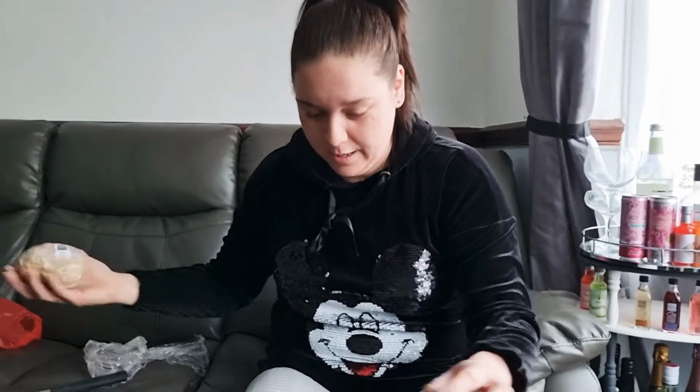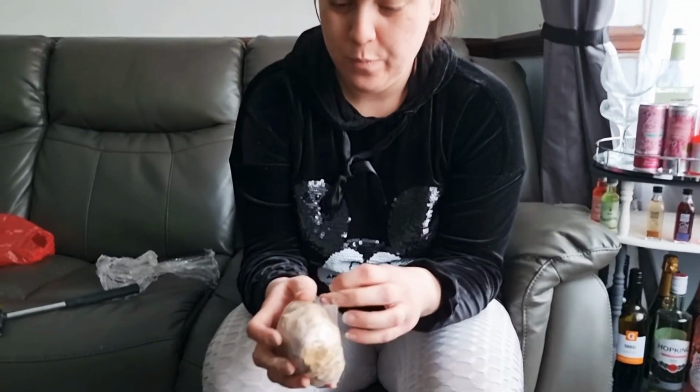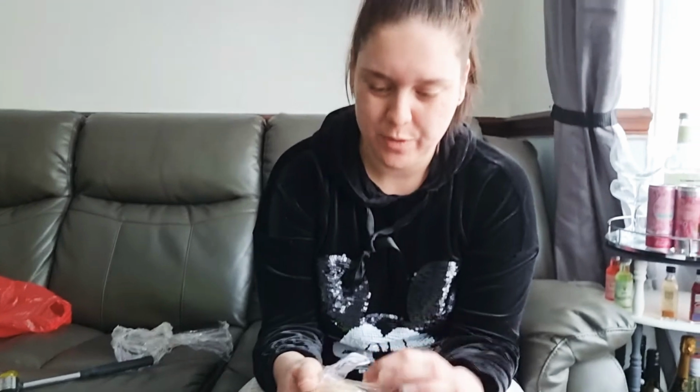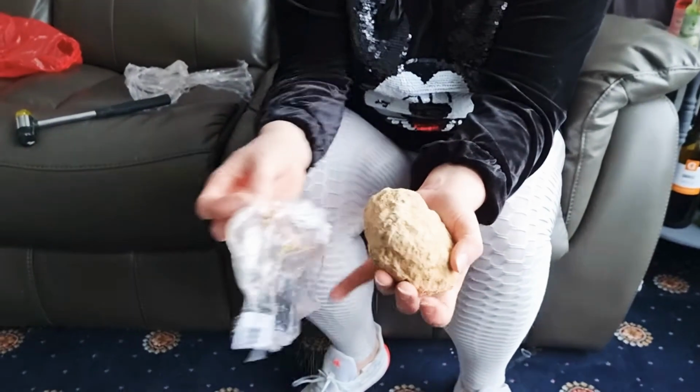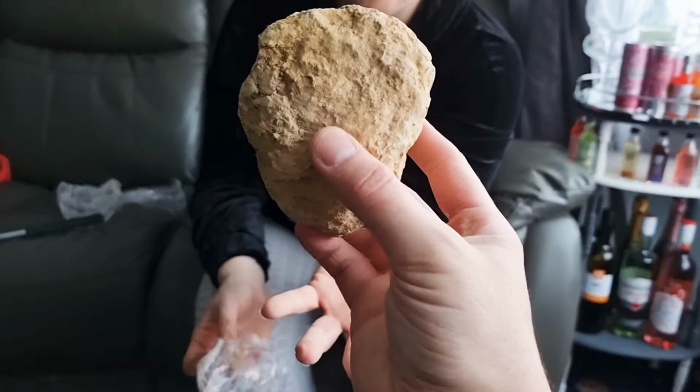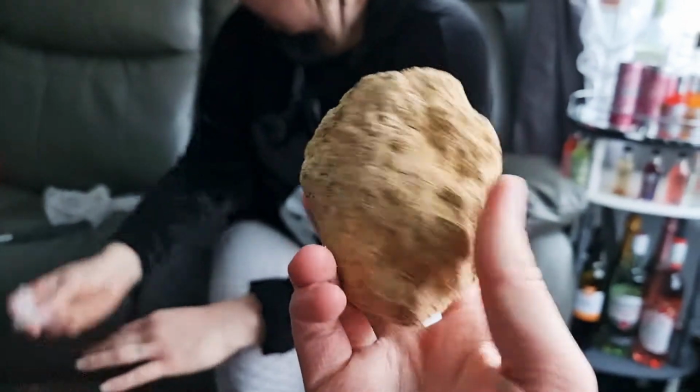And a good thing about these geodes, you can smash them up to whatever size you want it to be. Sometimes people like them if they come in two big chunks, then just put them in two big chunks. Sometimes people just want nice little small ones dotted around. This is a ginormous one. Look how big this is. Feel how heavy that is. Oh my, that's heavy. That is actually quite heavy.